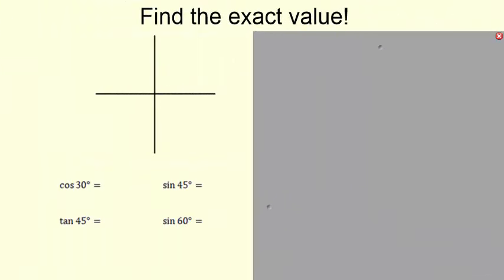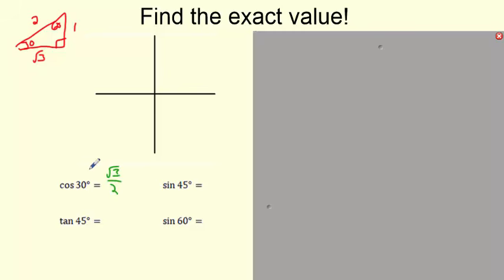All right. So if we're going to find the exact value of the cosine of 30, what I'd like you to do is draw it like we just did. You can just say, hey, here's a 30, 60, 90. I know the short side is 1. It's easy. Make up any number, but 1 is the easiest. Double it, times it by radical 3 for the medium side. There it is. So now using that triangle, what's the cosine of 30? Cosine is adjacent over hypotenuse, so it's radical 3 over 2.